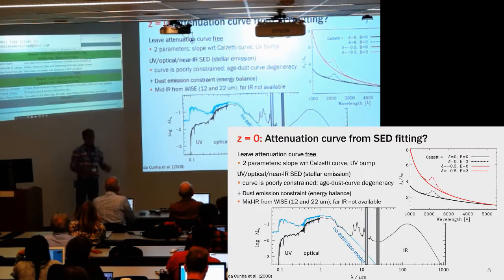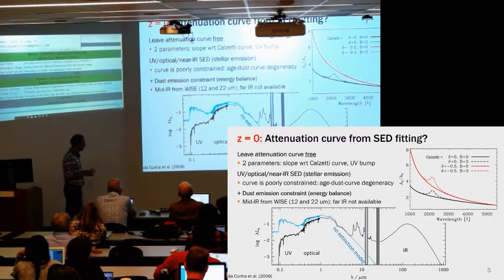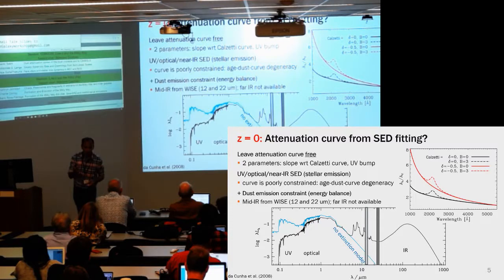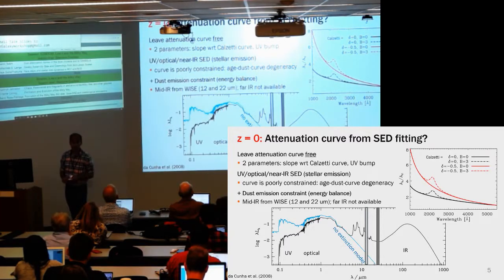So how do we do this with the SED fitting? Well, it is quite problematic unless you have the infrared constraints, okay? It is possible to do it, but there are a lot of degeneracies between the amount of dust, age of the populations, and the curve. All these three, it's a three-way degeneracy, basically. But if you have infrared luminosity, you could use that as a constraint on the energy that has been absorbed by the dust. So it's the classical energy balance game that we can play.